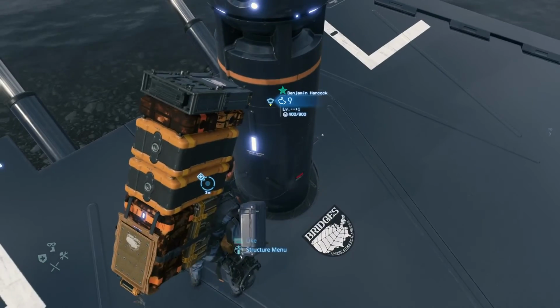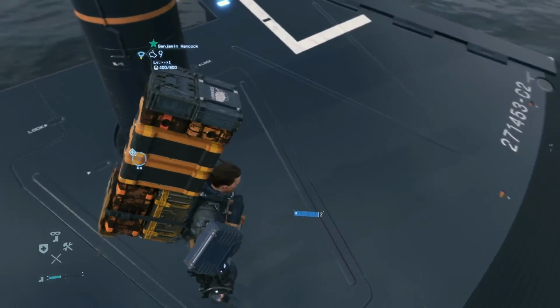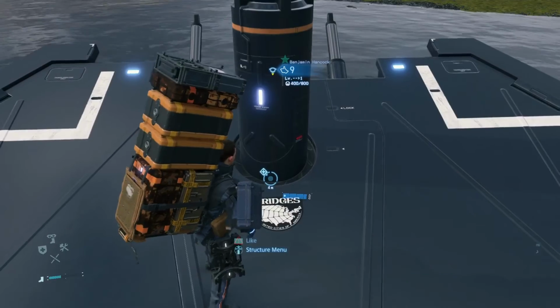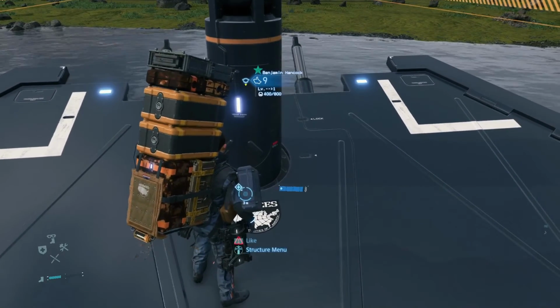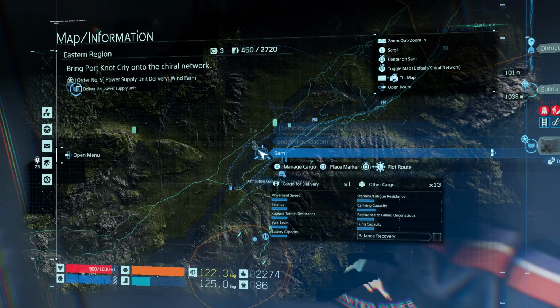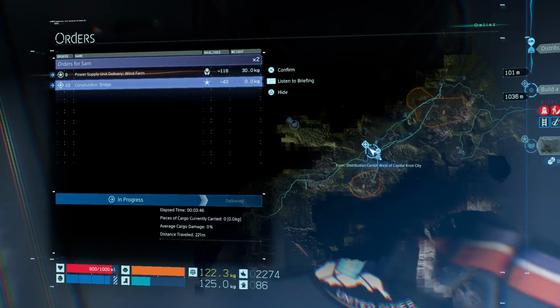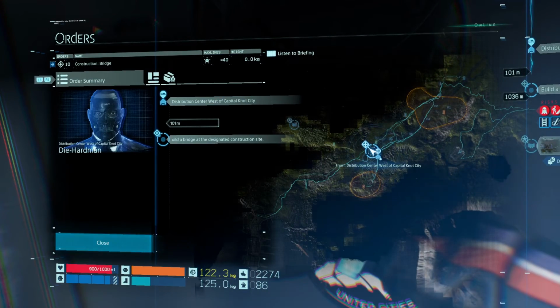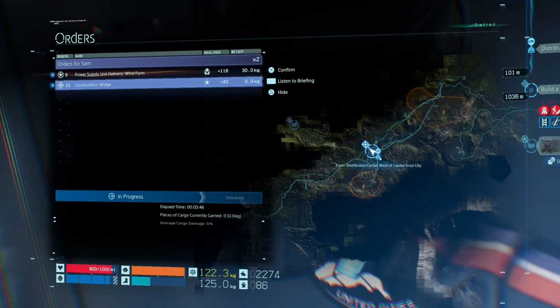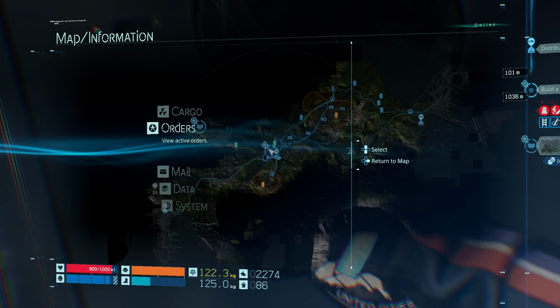So almost as if I was supposed to build this myself, but I need 800 or 400 more to complete it. How do I add my materials to it? All right, let's go over here to the orders. Let's do bridge construction. Let's close distribute west. Build a bridge at the designated construction site, which I'm at. In progress. Delivered. Tilt map. Orders cargo.